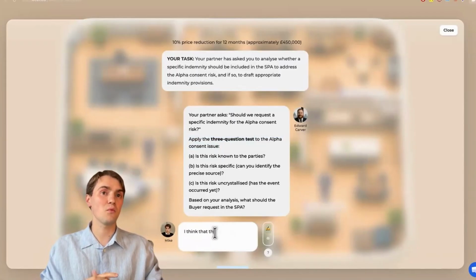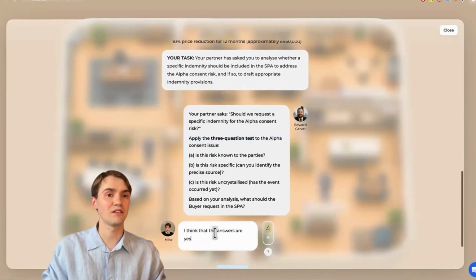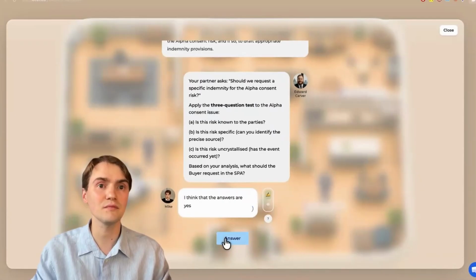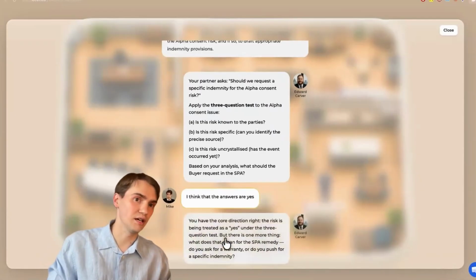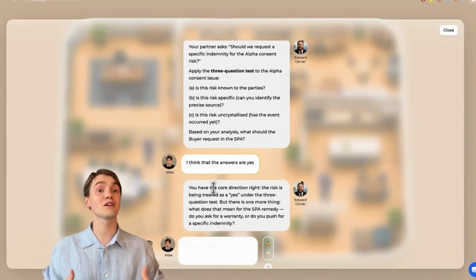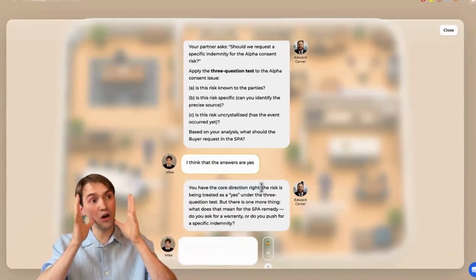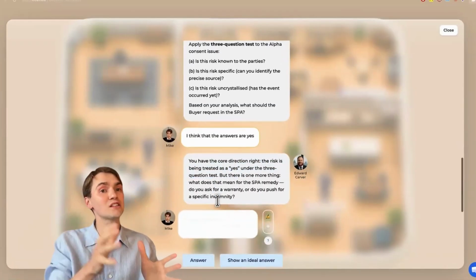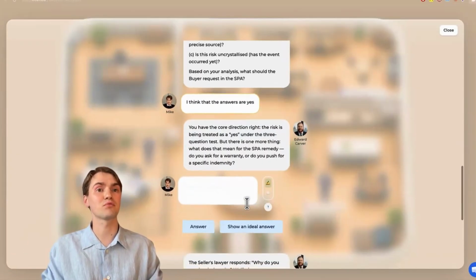And the system will, again, analyze our answer and provide feedback on whether we are going in the right direction or not. What is important here is that the system doesn't work like a quiz. It wants us to have a conversation. That's why it says, okay, your answer is partially correct, but let's continue our communication. Let's go deeper into this problem.